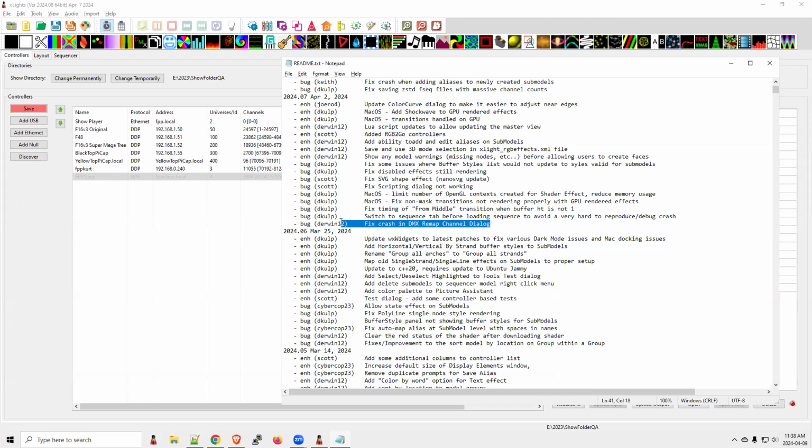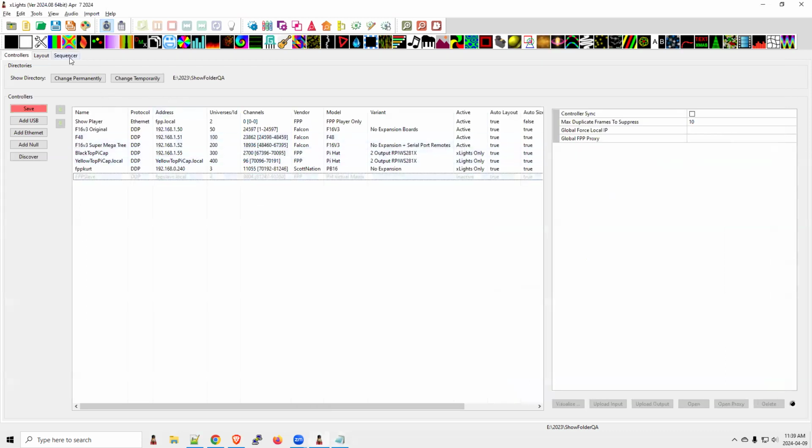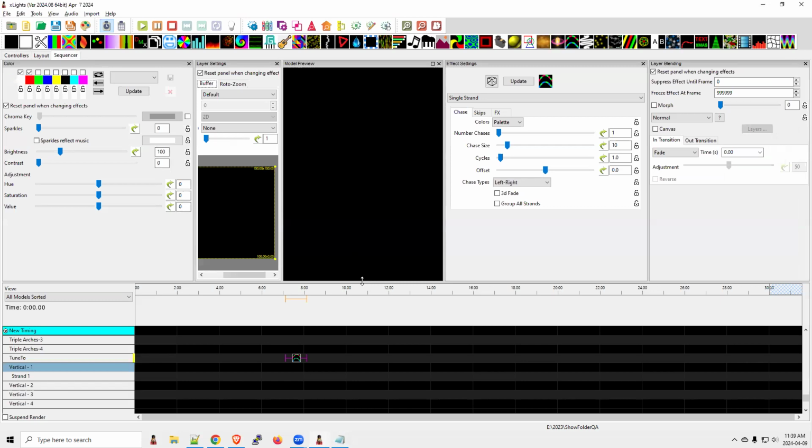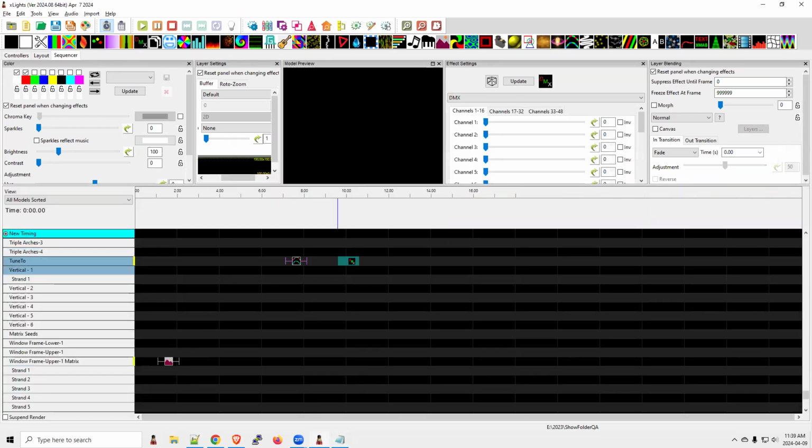On to 07 now. There was a bug fix that was required for DMX. There was a prior change with the DMX effect, and if I was to drop, I don't know if I can do it without having a DMX. Oh, maybe I can. I'll put a DMX here.